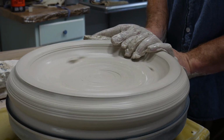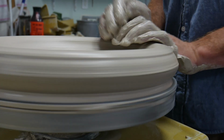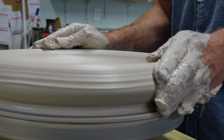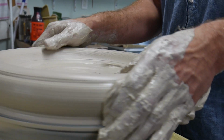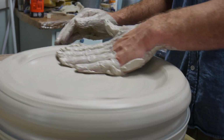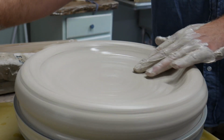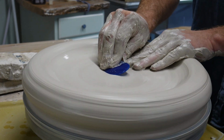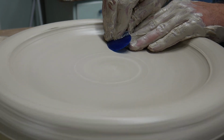I'm going to keep opening this up a little bit more. And one thing that kind of gets me about it is that I have so much extra clay here, but I'll trim it off and it'll all be okay. And when we're making this, we're going to need some of that clay to help support everything that we're doing. I'm taking my time, getting this edge nice and rounded.